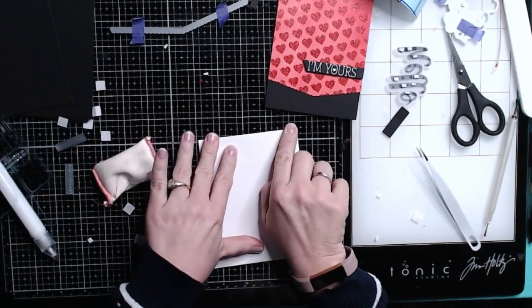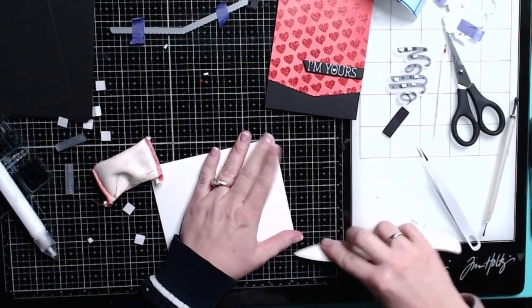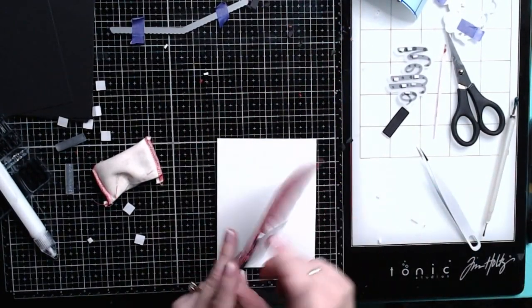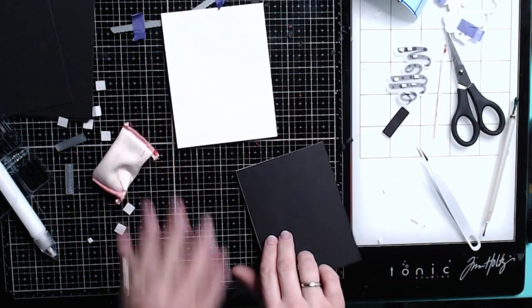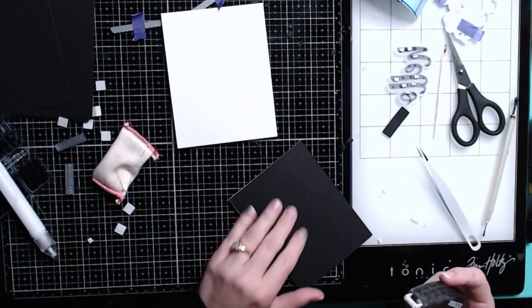That stamp is actually from the XO stamp set from scrapbook.com. And I didn't get this part on video, but I cut out the I'm Yours sentiment with the My Favorite Thing slanted sentiment die, and then I popped it up with some of the new double-sided foam adhesive that scrapbook.com has come out with, and they've got some larger squares, which is what I use to pop the sentiment up.